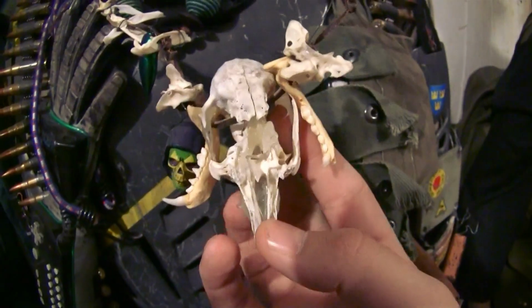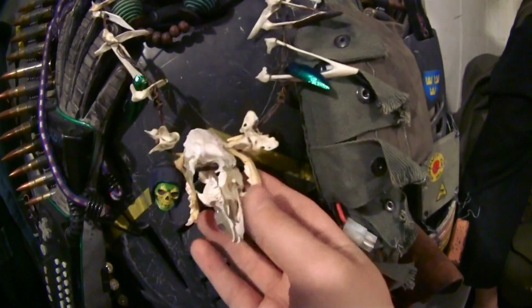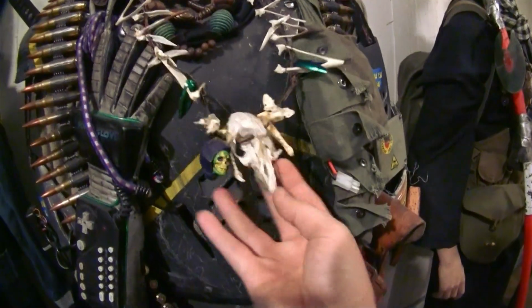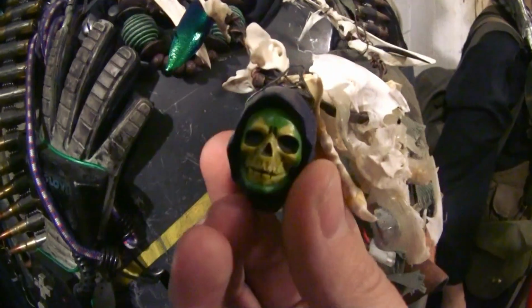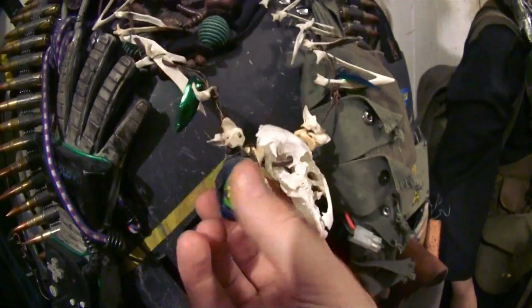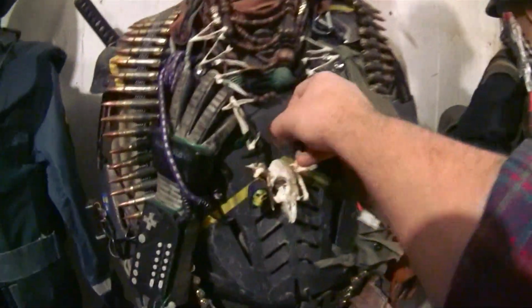As you can see here on the skull, there's just some hot glue left because the skull got crushed. Here's some small jaws. I added this to make a more tribal hunter vibe. I also added a small Easter egg with Skeletor from He-Man, since I'm a huge 80s and 90s toy collector and such. And if we move on, we look at the torso, the armor.